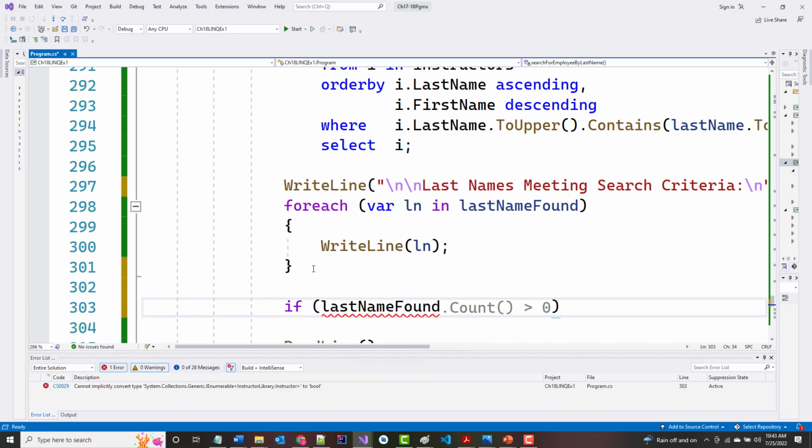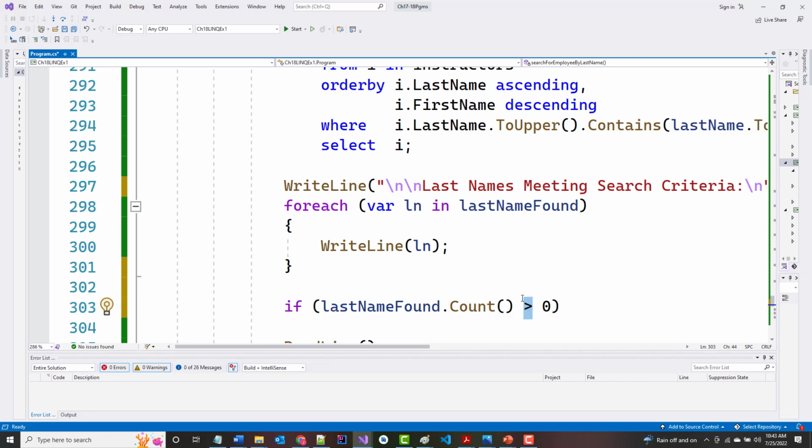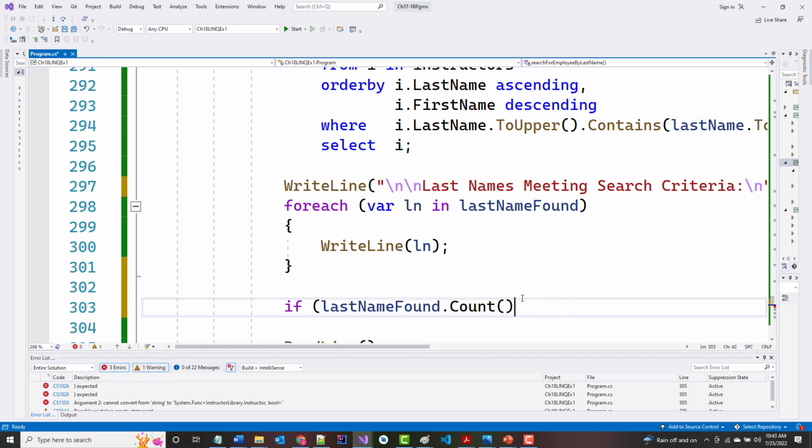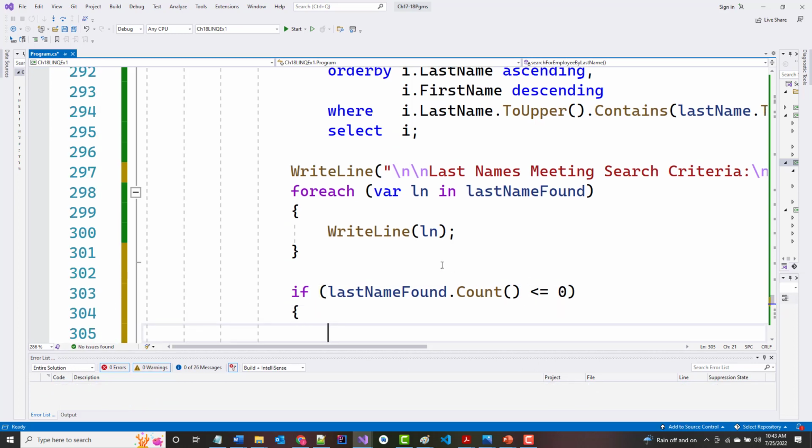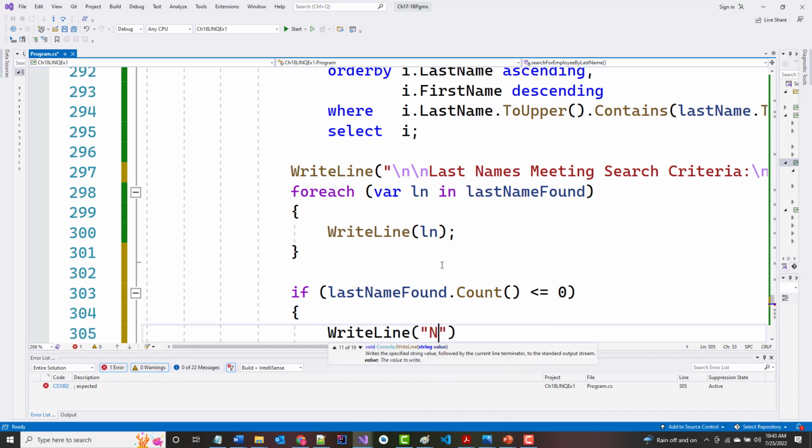If dot Count is less than or equal to 0, do a WriteLine that says no records met search criteria.